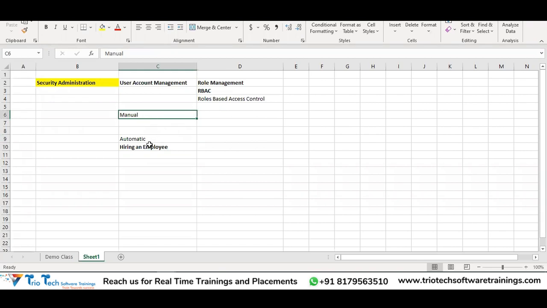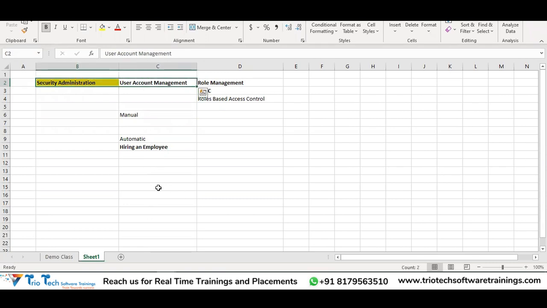You can ask me, Kumar, if automatic is there, why is the manual option required? See, at times when hiring happens, for the required information for generating the user account, we are going to configure the user account generation rules. Something like what username the system should take: first name dot last name of the employee, or the employee email ID, or the employee work person number, nothing but the employee number, that should be taken as the user ID. We define those rules in the system.